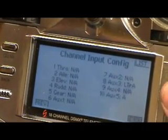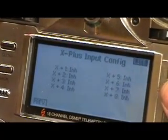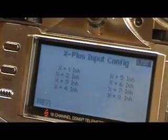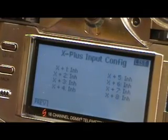So now when we go to the input config, this is our X plus, so we can just go to the next button and then we go to X plus input config. This is where we're going to do the rest of our switches. So G, H, and E.